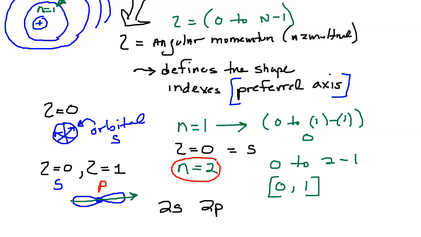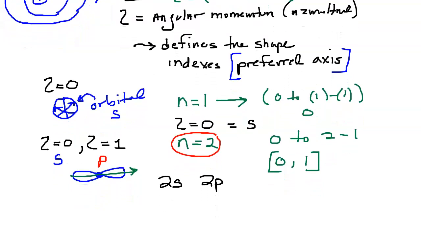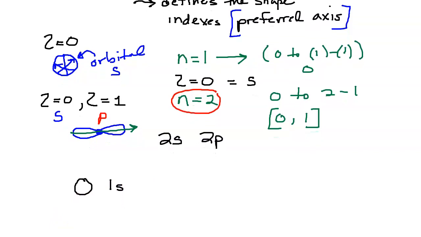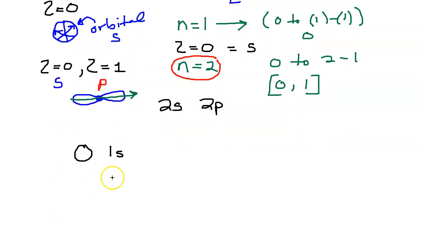Now, what does that mean? Well, remember, the first number is the n number. So when I talk about this s number, how is a 2s different than a 1s? Don't forget, an s is spherical. So if this is a 1s orbital that's spherical, it has 0 preferred axes. A 2s orbital would be bigger and, more importantly, would encompass that one. So if I draw a 2s orbital, not only would it exist outside that, it would kind of swallow it.